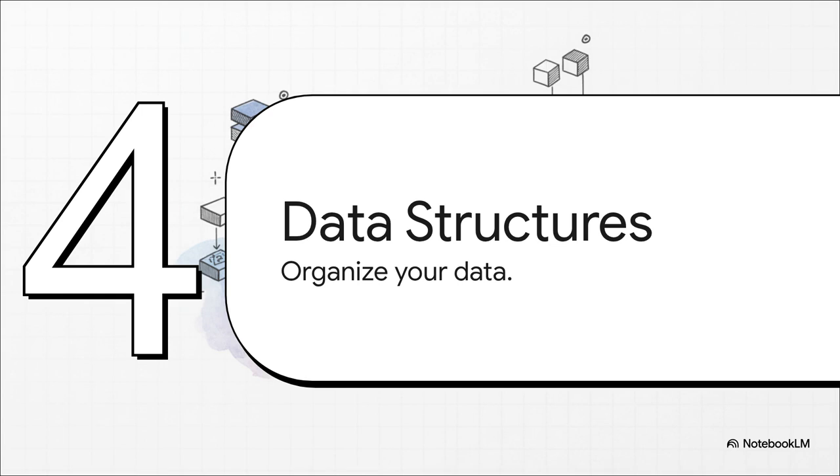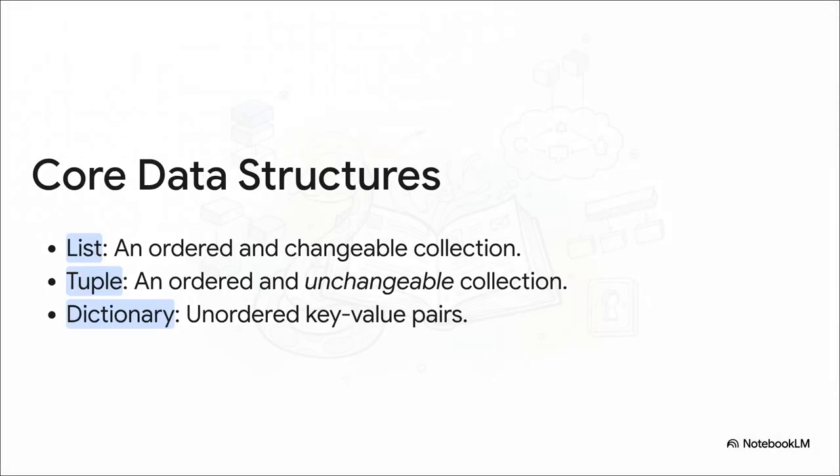So we've got individual values down, but what happens when we need to organize lots of data together? That's where data structures come in. See, it's not enough to just store stuff. We have to structure it in a smart way, and choosing the right structure is a really big deal. Python gives us three amazing tools for this job. You've got lists, which are your go-to for collections that you need to change. Then you have tuples, for collections that should never change. And finally, dictionaries, for storing data as connected pairs.